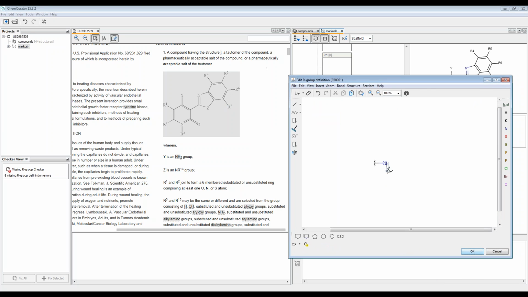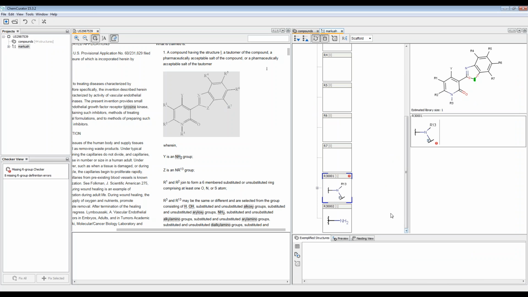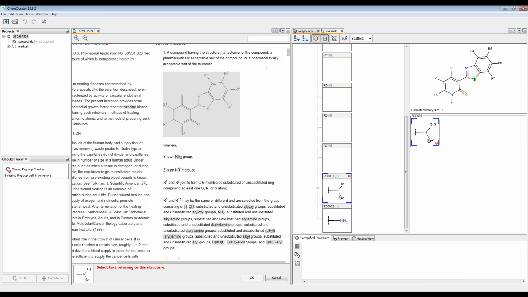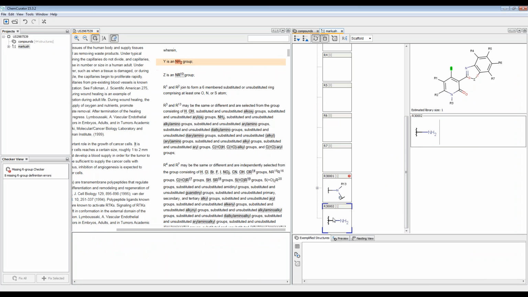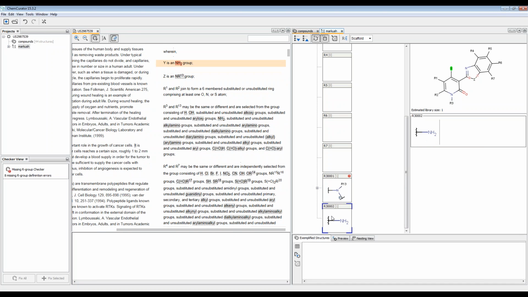A very simple way. Yes, it's fine. If you want to link it back to the document, it's also possible by right-clicking on the fragment and saying, I want to add a reference to the document. You can simply select the corresponding part of the document now and say OK. Then you can see, if you select any of these fragments, the tool scrolls automatically to the relevant part of the document.